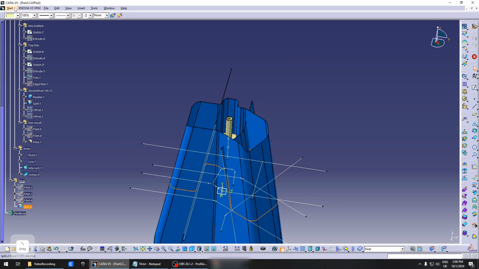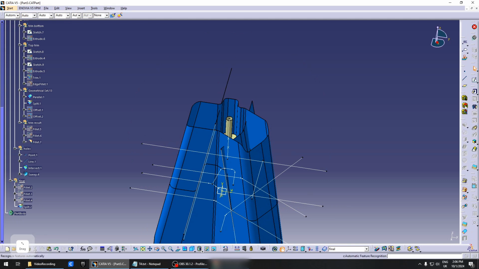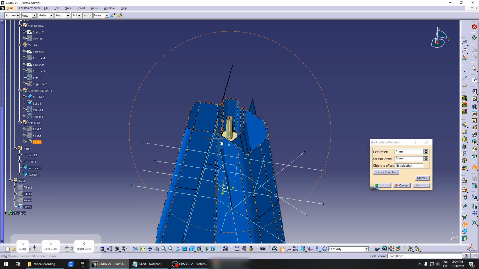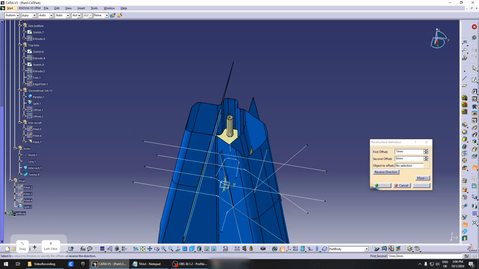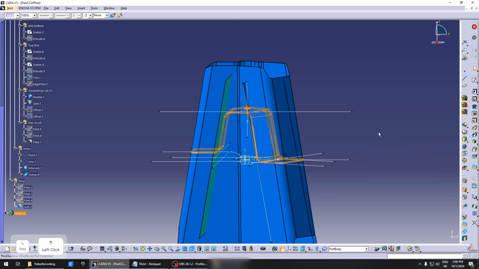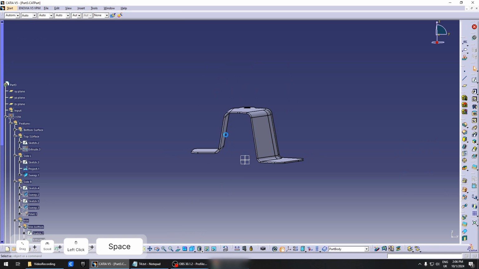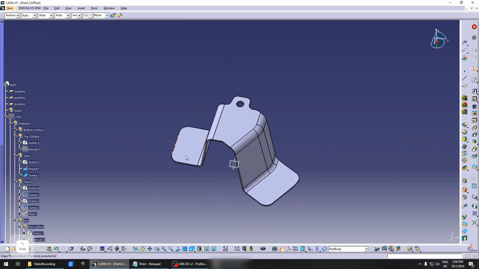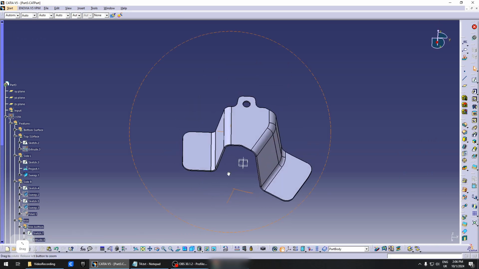What you need to do now is go to part design and select this option, back surface. It tells you that you have not defined part body as in work object, but it'll do so automatically. You select the thickness, you select the surface you want to make thick, hit OK, and you have your very own design of the bracket.